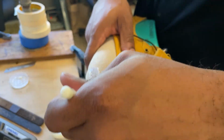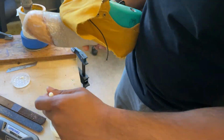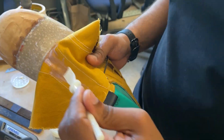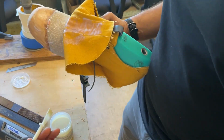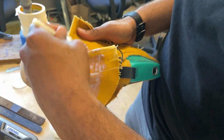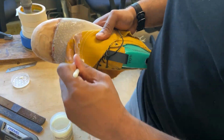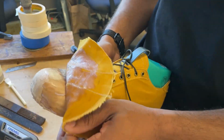Now you're going to apply glue to the vamp area. You want to go beyond the toe puff, and you're going to apply glue to the underside of the upper as well. But instead of waiting for the two surfaces to set, you're just going to stick them together immediately. This will give you a bit more working time so that you can last the upper.